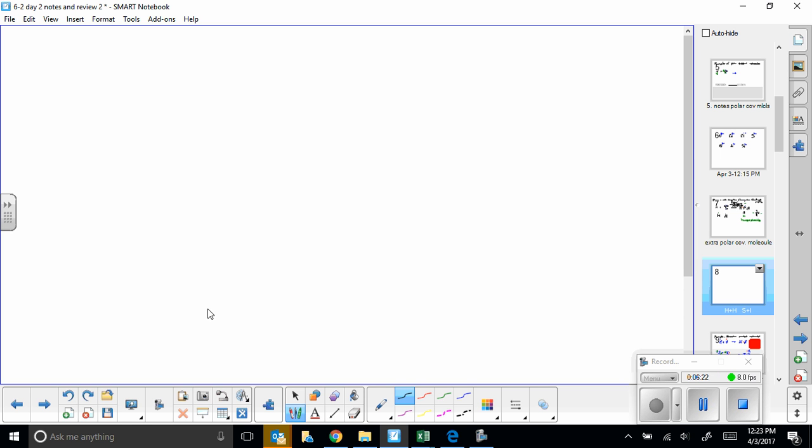a polar or a non-polar covalent molecule. And these are, the first one we're going to look at is a diatomic molecule. All diatomic molecules are going to be non-polar. So let's look at hydrogen, combining with another hydrogen. Hydrogen has 1 dot. This one also has 1 dot. They're going to share. And this hydrogen is going to share 1.